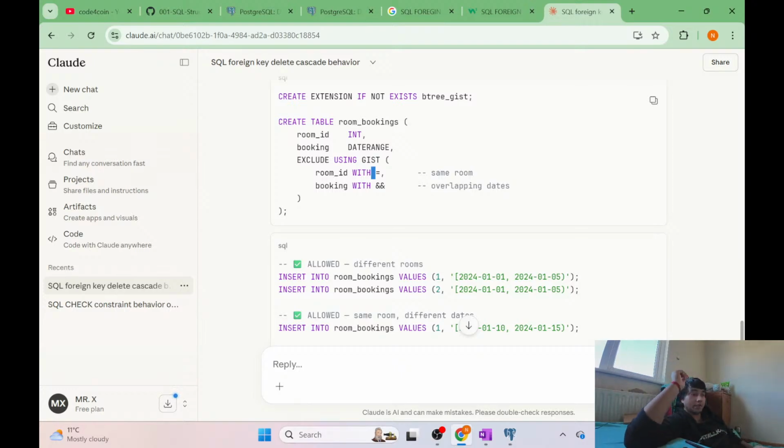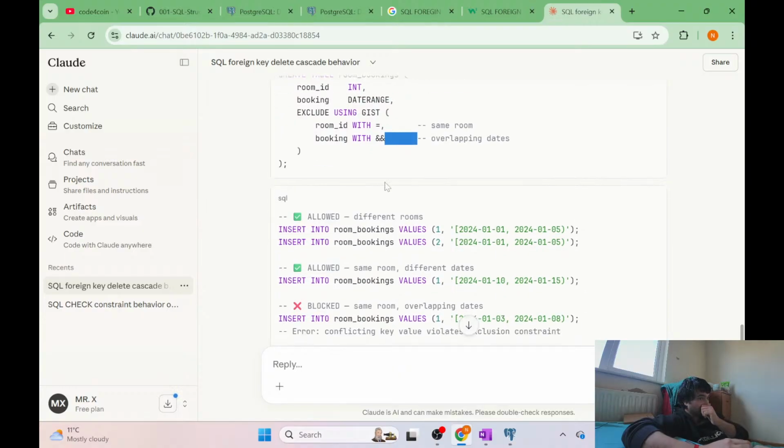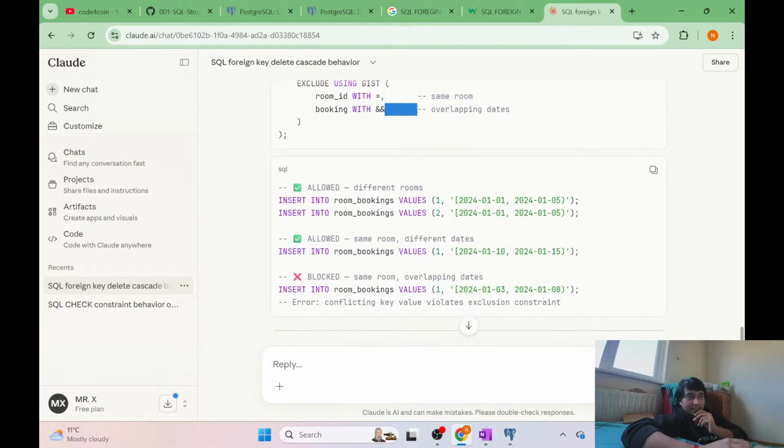Gist, yeah. So what it does is check that the combination of these two should be a unique value. First one is room ID and the range. And when I say this one, gist, it should not be, rather than the same value, it should not be an overlapping value. The range should not overlap. One is equality, the same. The second one is range overlap. And here they are checking for range overlap. Is there a range overlap or not? If not, then fine.